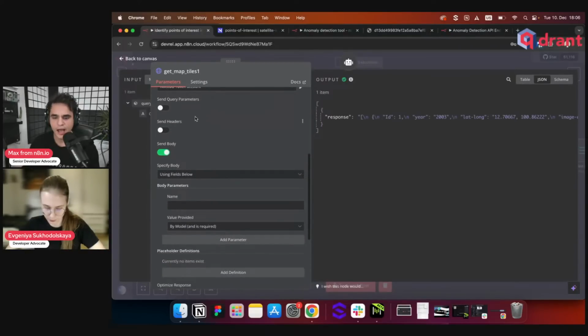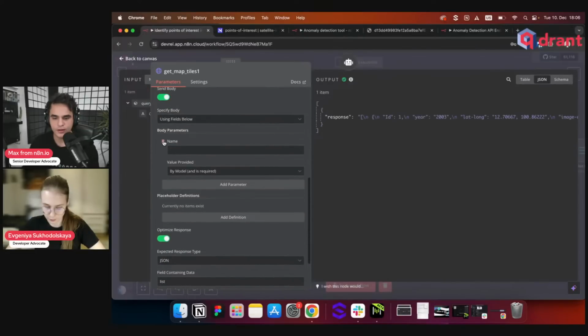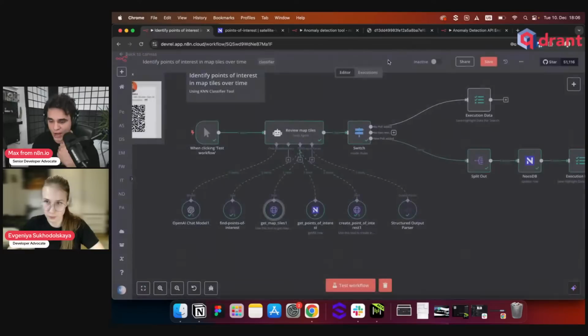And then I'm deciding to send a body along, and sorry, forgot to remove that. I'm deciding to optimize the response here. So I'm stripping the raw response that I get, so I feed fewer tokens into my LLM. I would say that's a really important aspect when you're working with tools: don't take the raw responses, take a small amount and feed that into your LLM, just the information that it needs, less to distract it.